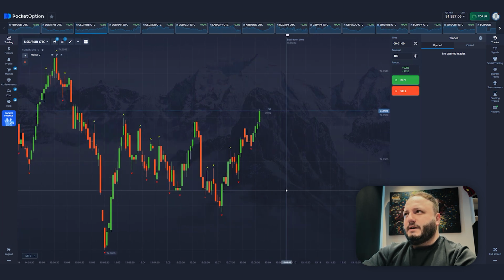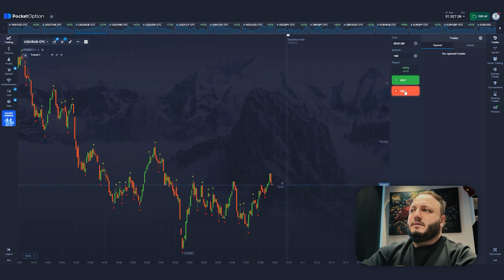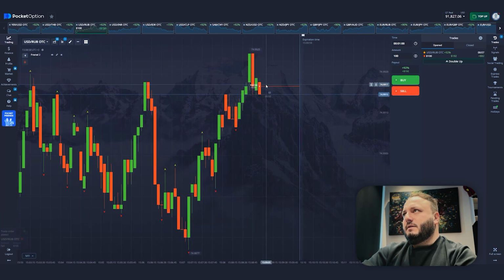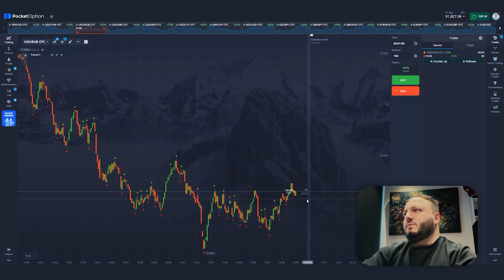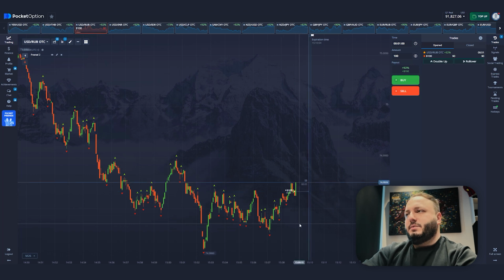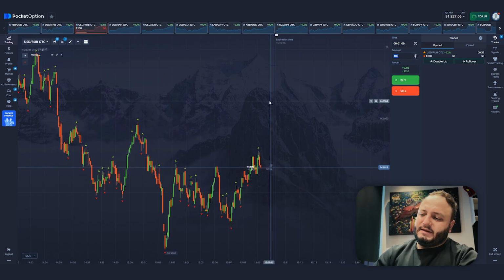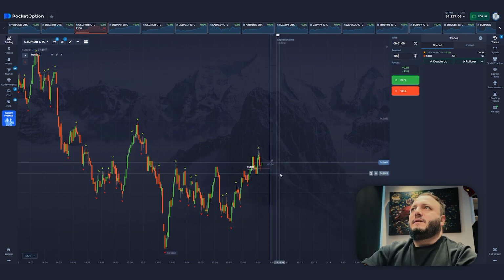It was a green one, yes. Maybe the correction is going a little bit longer. Okay, we have a red candle here. Let's wait for the end of this deal and we will understand what is going on with this currency pair, I think. The candles are going up actually. If we have a minus on this deal, again, the candles being very high, I think I will need to change the currency pair.